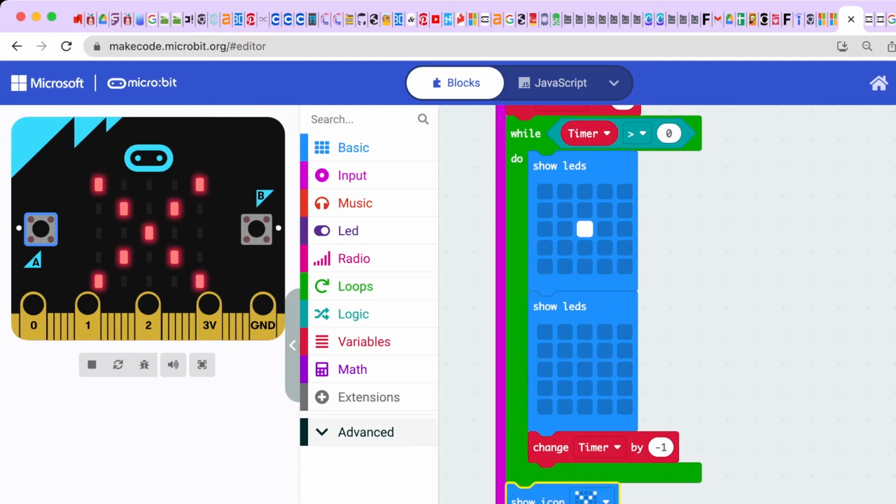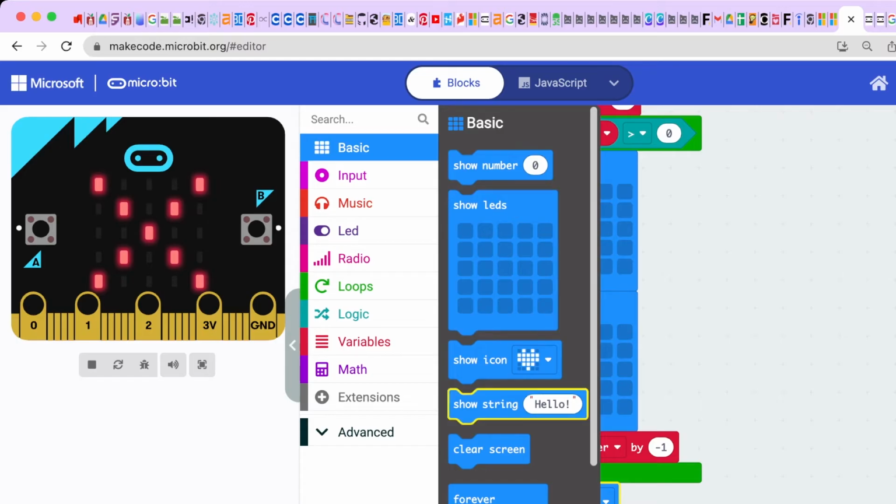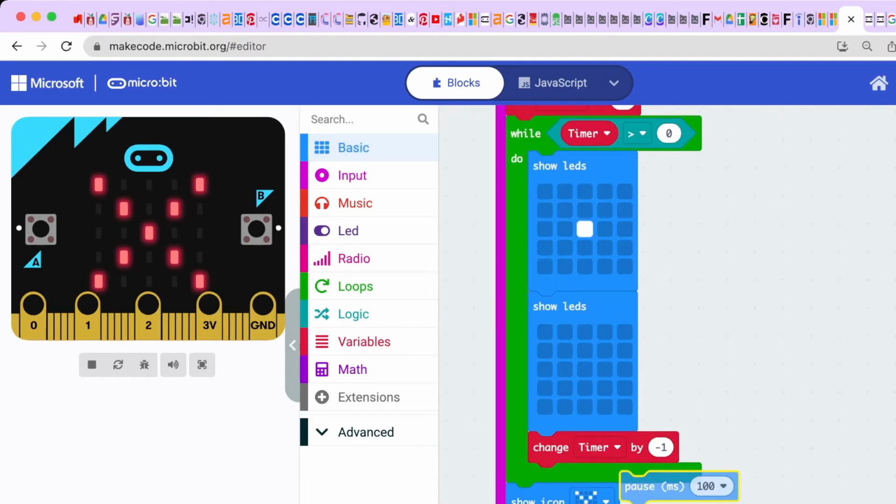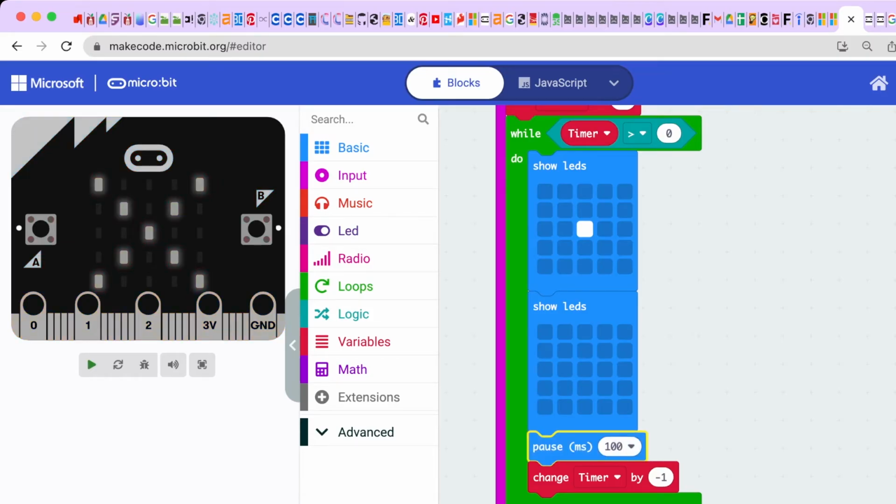So we actually need to put in a little pause, and you can get a timer or stopwatch and time it to see if it's the same amount. I've already done that, and I know that you need to put a little pause here. So in order for it to actually be a true 10-second countdown timer, we have to put in a 100 millisecond pause. And then when we press A, it should count down. Oops, what happened? Count down 1, 2, 3, 4, 5, 6, 7, 8, 9, 10. Show the X. Excellent. So if we go ahead and press download, we can make sure that works.